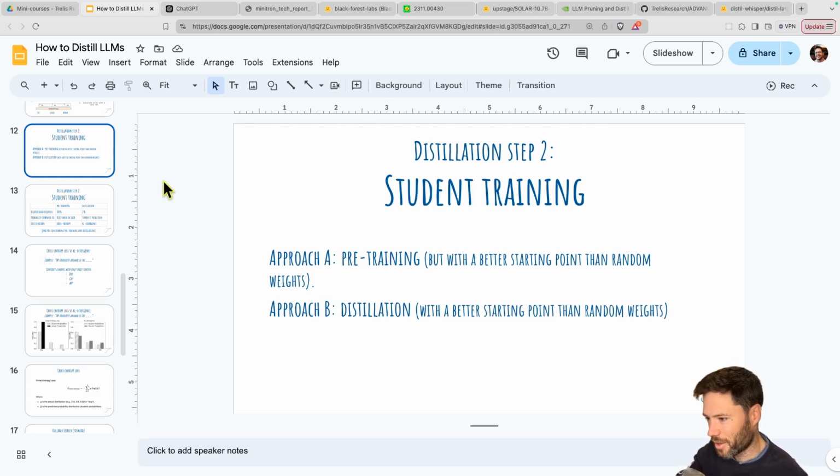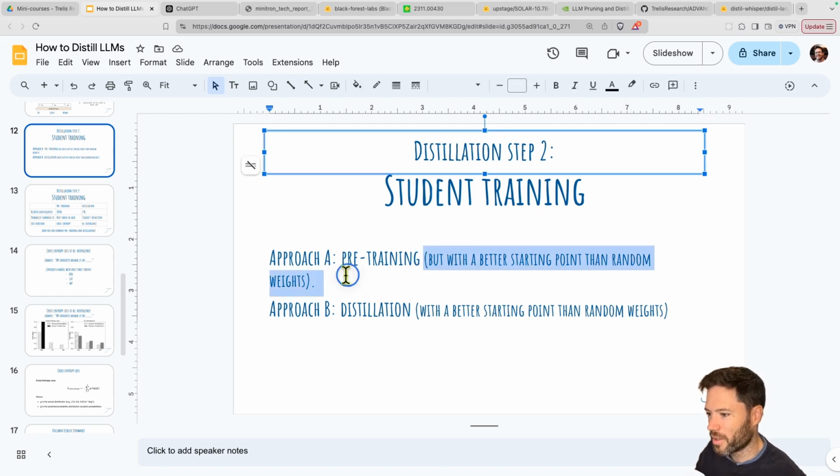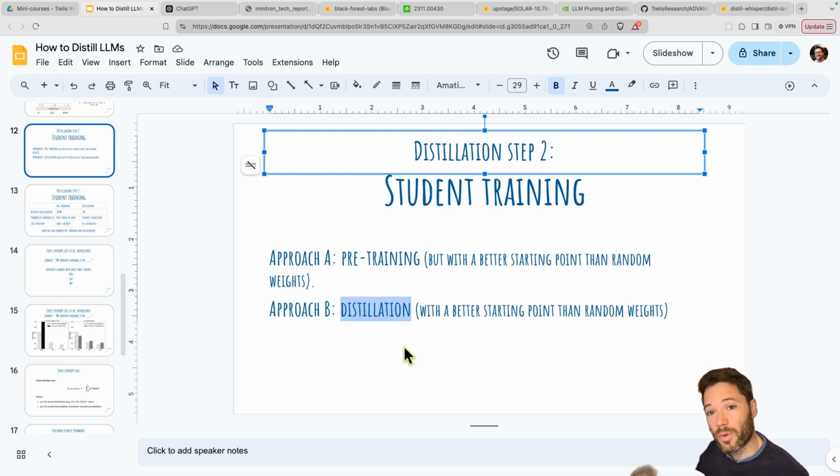And the classic technique here would be to do pre-training with a large data set. The only difference would be that we're starting from a better starting point. So even if you do pruning and you do classic pre-training, it's possible you're going to have a shorter training or at least better results than just initializing with random weights. So we've already introduced one improvement, but the next improvement we introduce is distillation. And this means rather than only relying on the data to update the weights, we're going to rely on what a teacher model or a larger model would predict for the next token.